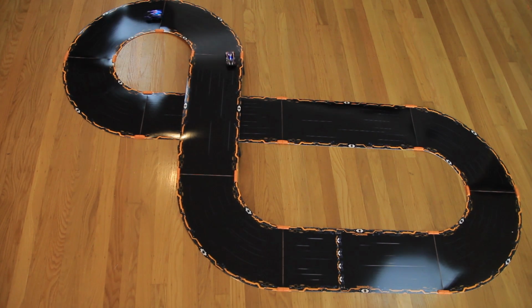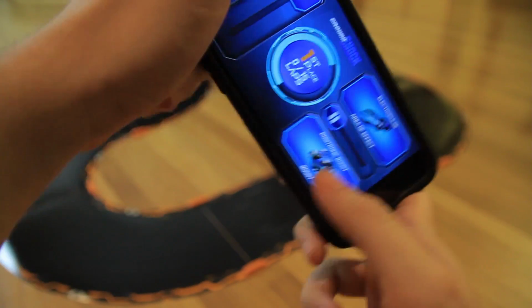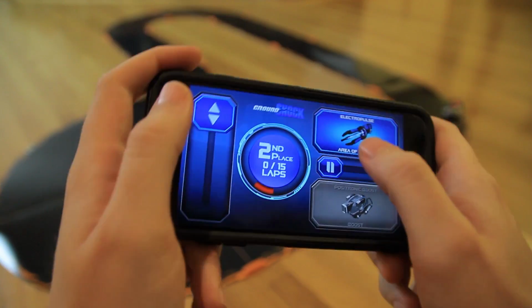Once you start your first races, the magic sort of just happens. The cars slowly move on their own to scan and track whatever you've placed down, and then once the scan is done, the cars automatically line up at the starting line. You use the app to control your car, using the gauge at the left to control your speed and tilting your phone to cross from lane to lane.